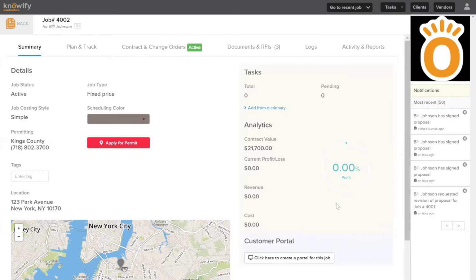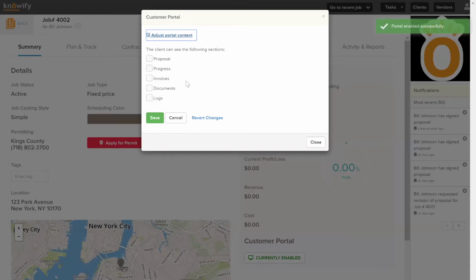With this feature enabled, we'll have a customer portal button here against every job. So once I click this, I can choose exactly what information I want to share with my customer. And it's pretty straightforward. Basically, this is just a way for the customer to get a link where they can view progress on the job. And based on what we choose to display here, the customer will be able to see this remotely without having to contact us or view the job site. It's basically a way for them to also track their progress on the job right from their computer.